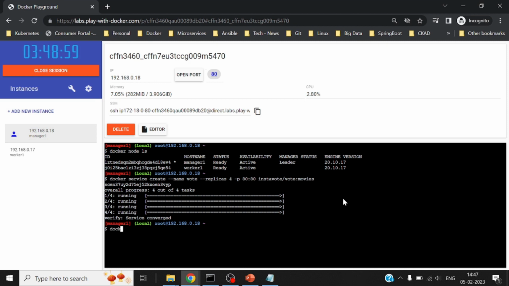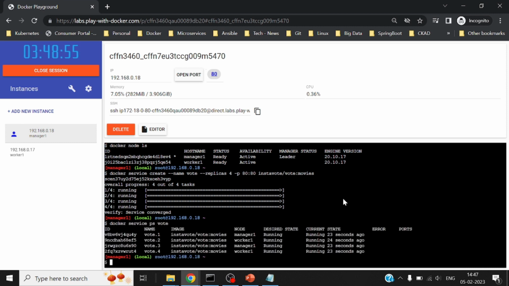If I say docker service ps vote, it will tell me where these containers, the 4 replicas, are running. You'll find 2 running on the manager, 2 running on the worker. So if you know Docker Swarm, you can pretty much play around with all these commands.